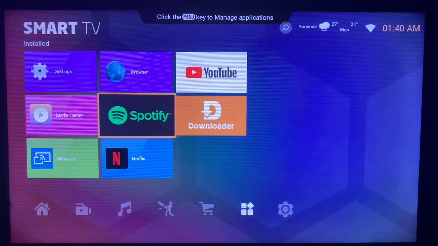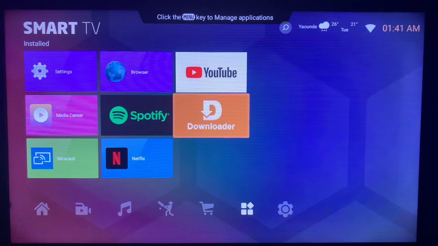So if you want to install the TiviMate application on your Smart TV, but you don't have Google Play or you don't have App Store or the application is not on your App Store, this is what you can do. You use this application called Downloader. Now, Downloader is an application that helps you install applications from across the internet or anywhere on the internet.